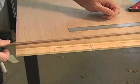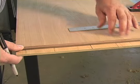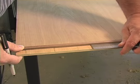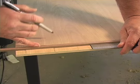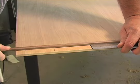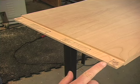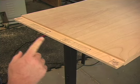A nice tip when you're doing the layout is to use the three-eighths inch wide scrap that you're going to use in the next operation to help do the line work. As you can see with it placed here, I can come right down the edge of my ruler, right down along here, and make that back line. The next step is to take a saw and create a saw cut right along each one of these lines.